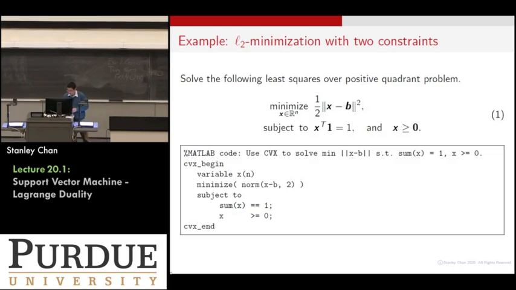Now, I'm not going into the detail of this constrained optimization, and I just want to point out that if you read the appendix, I have an example that shows you for problems like these. Let's say you have a minimization with an equality constraint, and then you have an inequality constraint. How are you going to apply the KKT conditions to solve the problem without resorting to things like CVX? Of course, you can solve the problem using CVX, but can we get some analytic solutions? That can be done by just analyzing the KKT conditions.